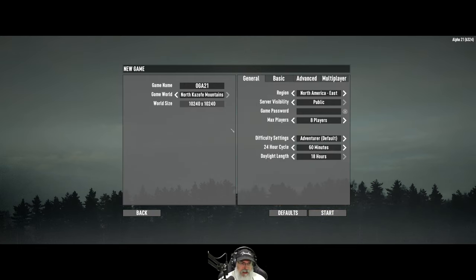All right, let's go ahead and start a new game here. We'll keep this as OG A21S for stable, I suppose. So let's do our settings. We are going to do my typical 90-minute days. We're going to put this on insane because I like to play on the hardest settings with this game.